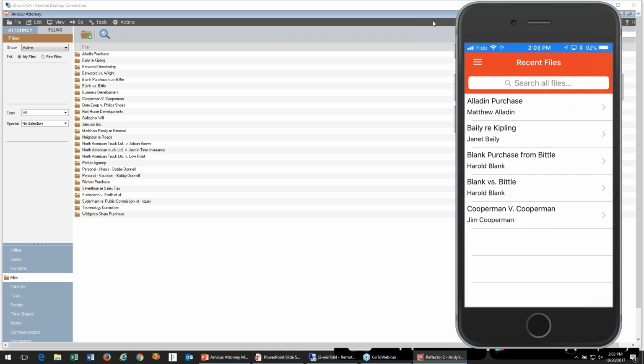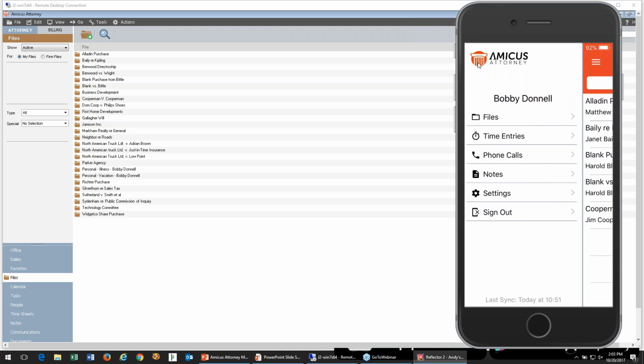So we're just going to click on the option up at the very top here, the little meat stack, and that is the main navigation. That'll open it up and show us all of the functionality. The idea here is this is not intended to replace your Amicus Attorney desktop. This is instead intended to give you easy access to the information that is most pertinent, that you need in your pocket when you're on the road. Of course, you'll still want to go back and use Amicus Anywhere or your desktop itself to do lots of the work, but you have easy access to the most important information while you're working away.